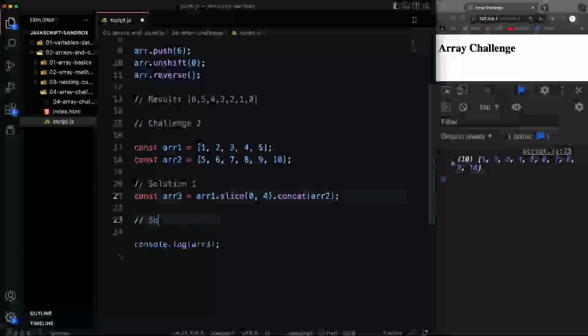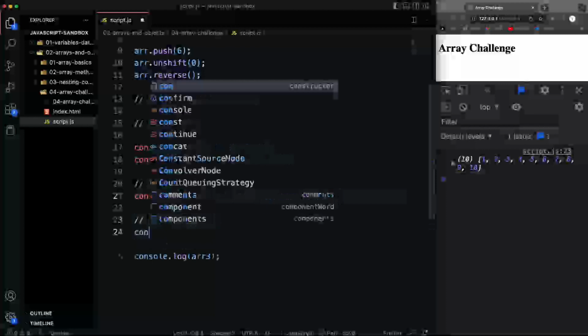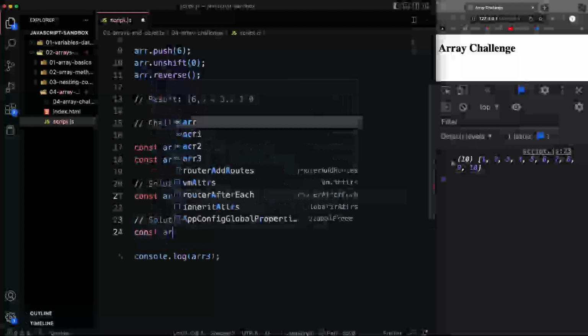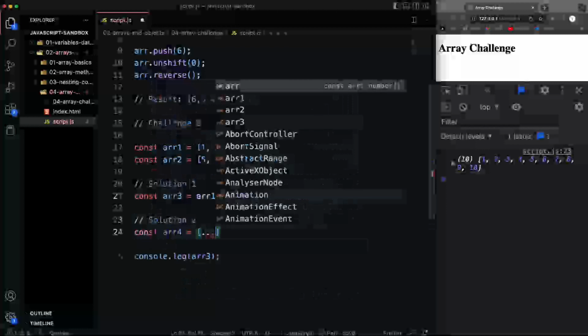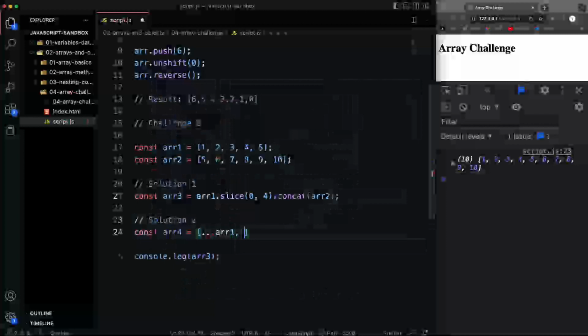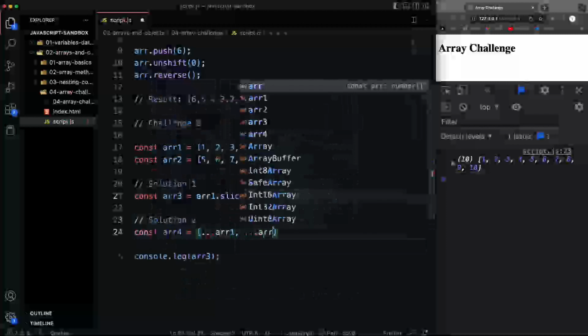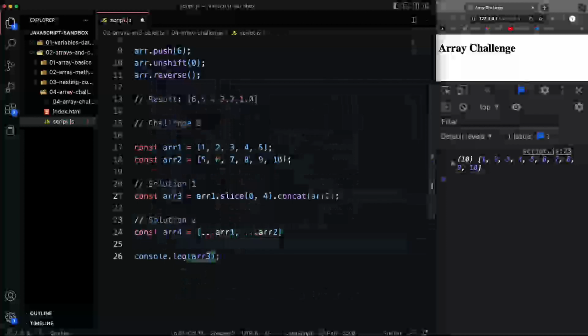The second solution is kind of the opposite way around. First, I'm going to concatenate it. So I'm going to say const array 4, and we're going to use the spread operator here. So let's spread across array 1 values, and let's spread across array 2 values. And if I were to console log array 4, you'll see I'll get 1 through 10, but I have my double 5s here, which I don't want. So then what I'll do is use splice.